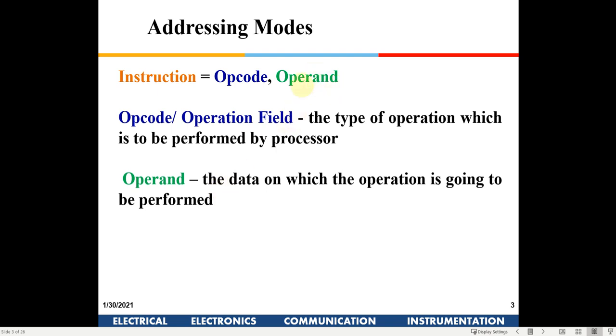Operand is the data on which the operation is going to be performed. So this operand could be one register, one memory. So it could be only one operand for certain instructions, and it could be two for others. For example, if it is going to be move, there has to be two operands, right? You have to move from where to where, right? Or when you write AND, it has to be two. But for certain instructions, we will see it will be implied. So there will be requirement of specifying only one. Like for example, in the lab we did multiplication, in which one of the factors which are going to get multiplied is A. So that we know. So it is implied. So in that case there will be only one operand. In other cases there will be two.